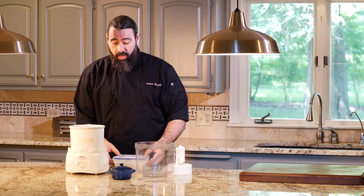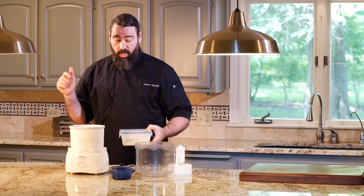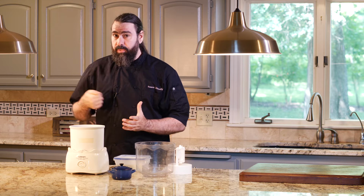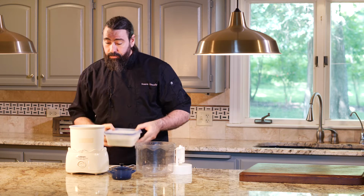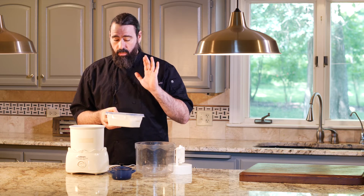But for this, if you take a can of coconut milk, unsweetened coconut milk, and then you take a can of sweetened condensed milk and you put it into a bowl, whisk it up together, and then put it in the refrigerator overnight so it chills. This will turn into an absolutely marvelous coconut ice cream.